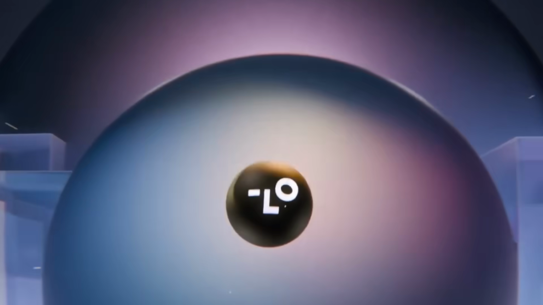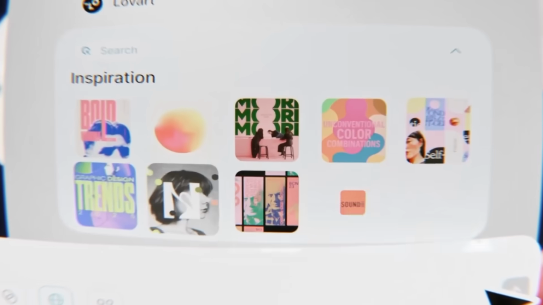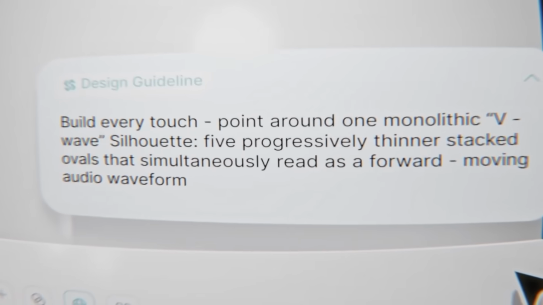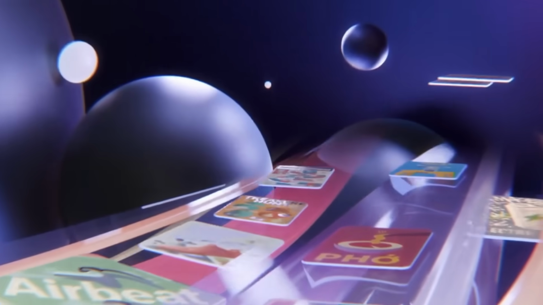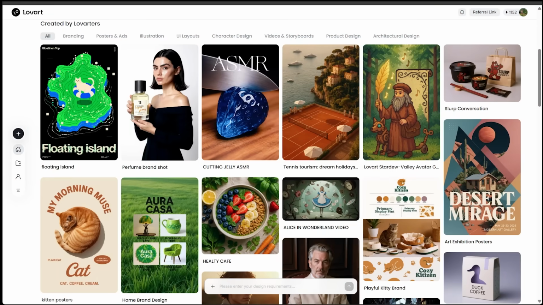Now, this is what separates Lovart from other tools. It's not a single model generation. It's an agent that plans, chats, iterates, and chooses the right tools for the job here. Lovart orchestrates everything for you right in the platform. So this has been a look at how Lovart goes beyond generation into real intelligent design editing.